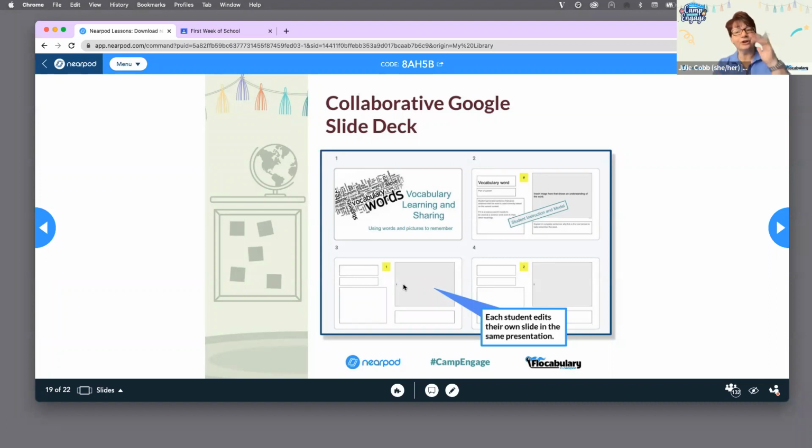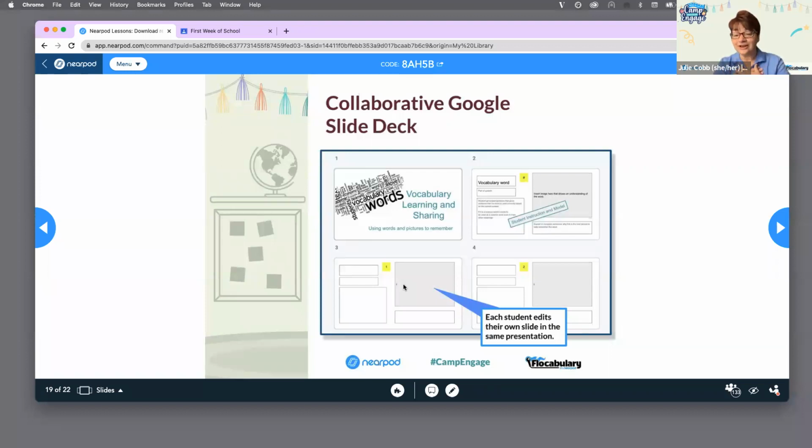What we're going to do is build those slides ahead of time for the young ones and put their name on it. They can go find their slide and type only on their slide. But for the older students, we give some instructions about creating a slide and give them some parameters to work in. Then everybody's working in the same slide deck. Everybody gets to see each other's work, so it becomes a very shared learning experience.